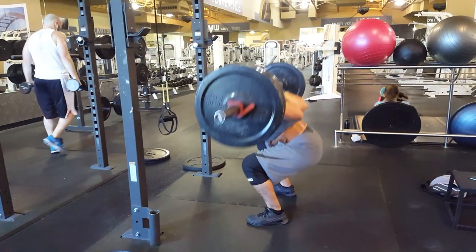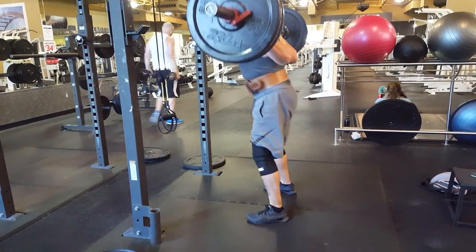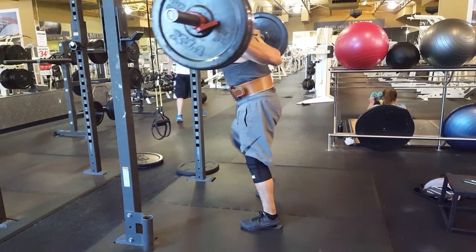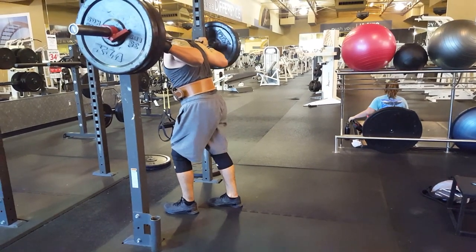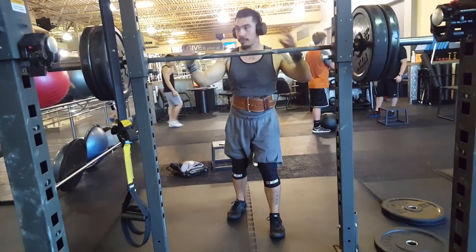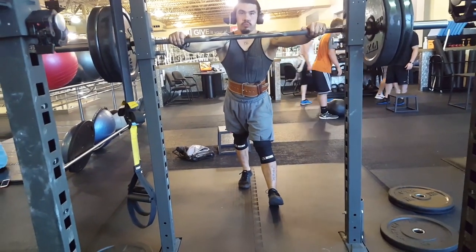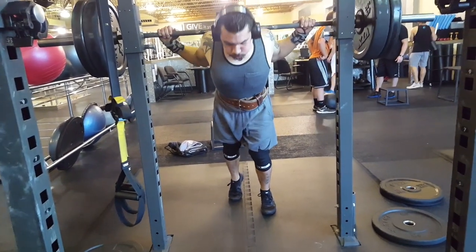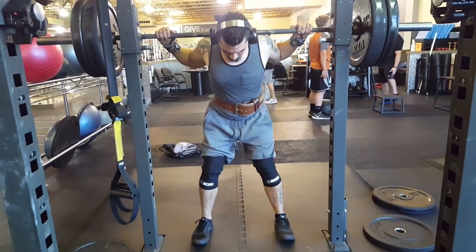The truth, the best answer, is to build a bigger back or figure out a way to work around it, because powerlifting kind of hurts. Deadlifting correctly, getting really tight, doing a lot of volume, it kind of hurts. You've got to figure out the difference between injury and hurt, but it does hurt. Benching, getting really tight, over and over and over, it hurts. Wrists start to hurt, back starts to hurt, hips start to hurt. But it's just a part of the game. So thumbless grip, not a big deal, but I'm not the biggest fan.